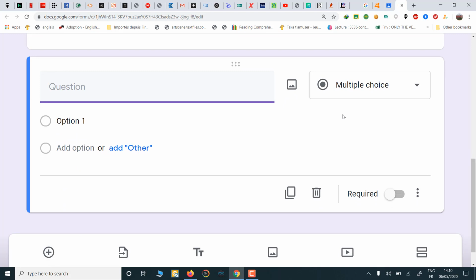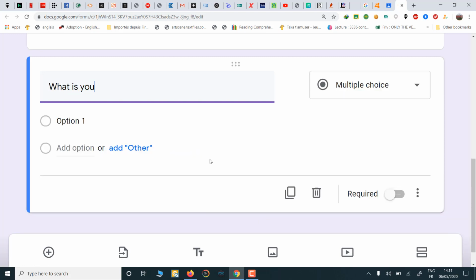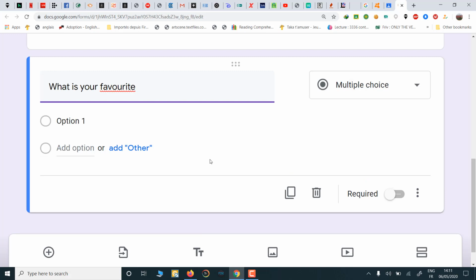So this is a multiple choice question. Here you can type your question, for example, what is your favorite color? Sorry.